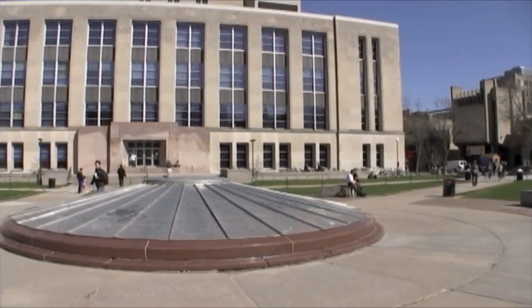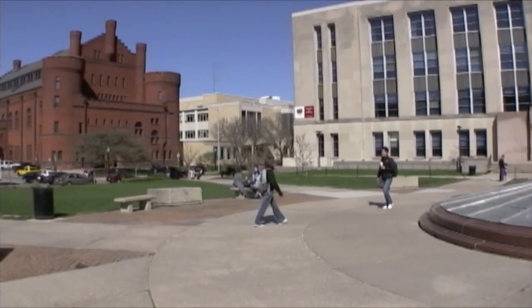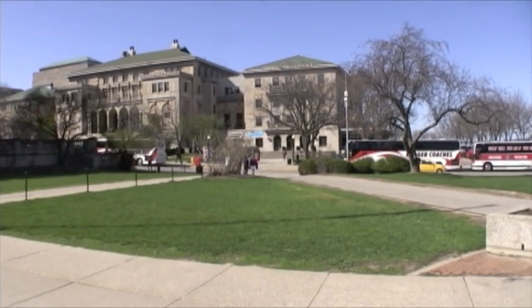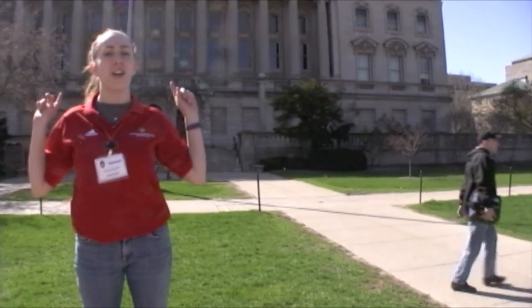The biggest one is actually the one with the purple tinted windows that you're looking at right now. That's Memorial Library. If you go inside Memorial Library, it has 77 miles of shelving, so if you need a book, that's probably the best place to go. If you check out the one right behind me with all those columns in front, that's the State Historical Society, and it actually houses the second largest collection of newspapers in the country, second only to the Library of Congress.